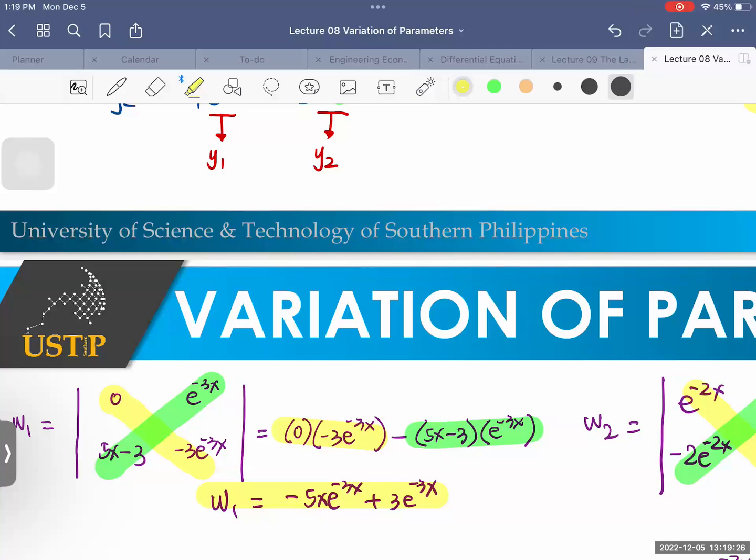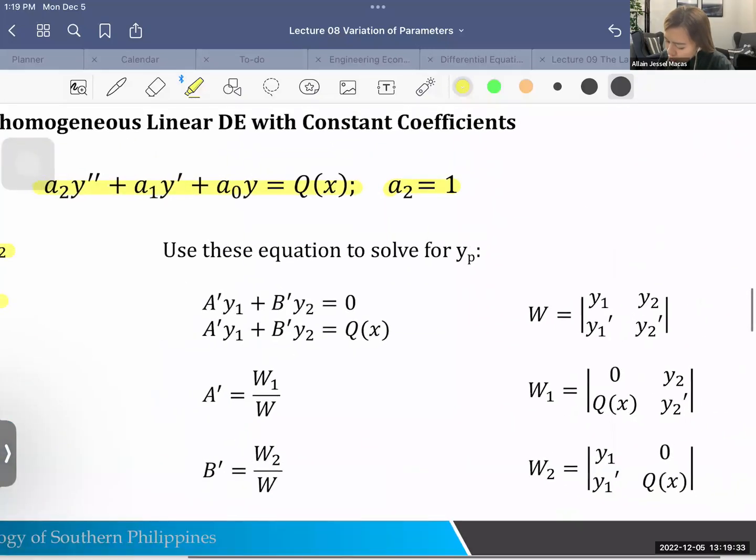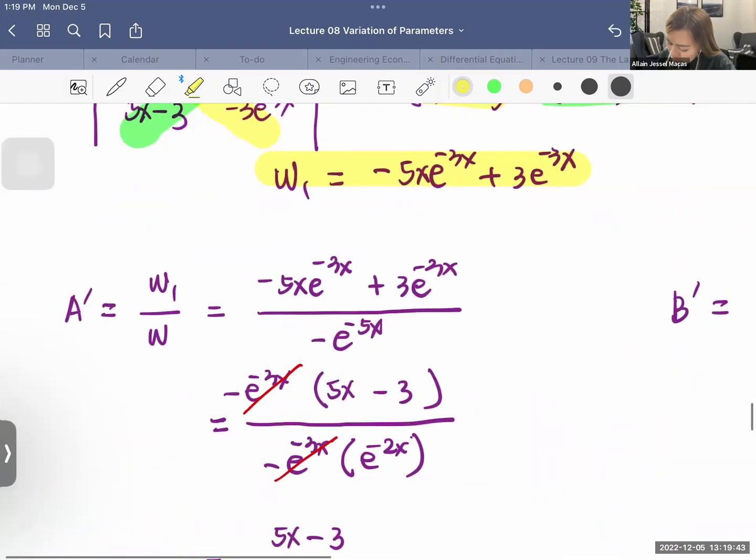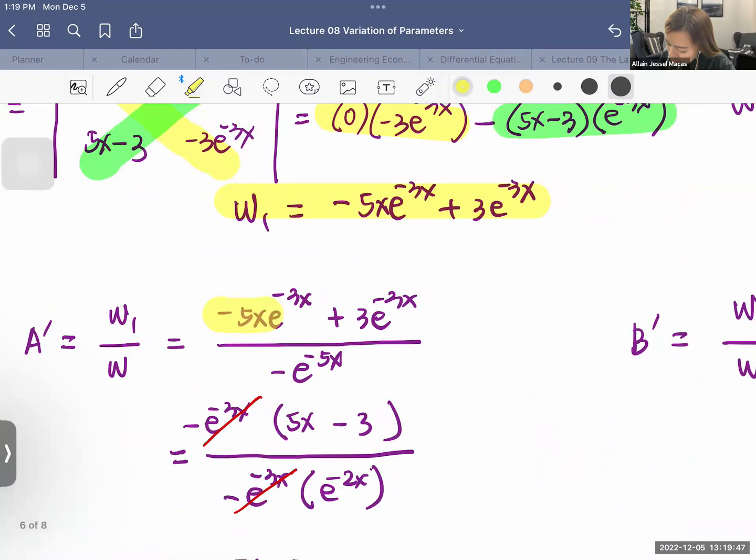Ang A na ma'am. Ang A. Okay. To get the A prime, sa atong kwaon kay from here manggod ang atong makuha gyud from the Wronskian nga mga values are A prime and B prime. So dira sa ta magsugod. So A prime is W1 over W. That is atong nakuha nga W1 over our W. So ang common niya class is negative e raised to negative 3x. So factor out lang na nimo to simplify. So we want to simplify it as much as we can, class, no? Kay para dali siya i-integrate. Ang atong mang-goal diri is A, pero atong makuha is ang A prime. So A prime, kay from the notation itself, it means derivative pa na siya sa A.